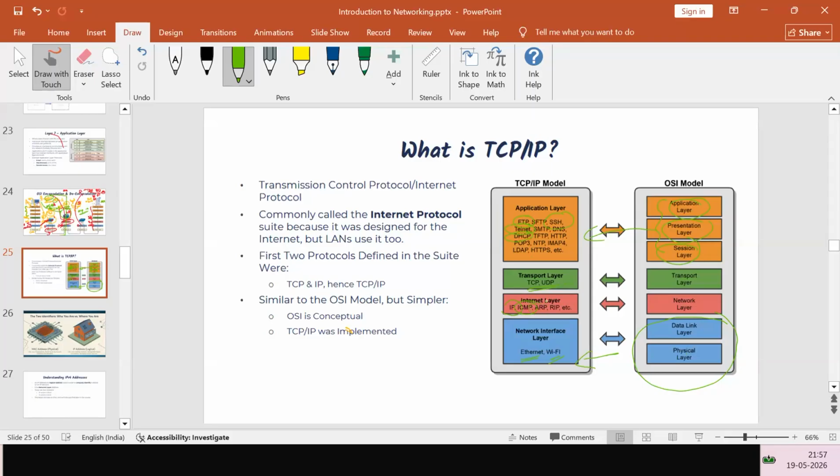We'll be discussing ARP, and we will also be discussing several attacks that are available in this particular internet layer. And the network interface card layer is basically the layer where your device gets connected. Like a laptop has a NIC card, so the NIC card is basically your network interface layer.